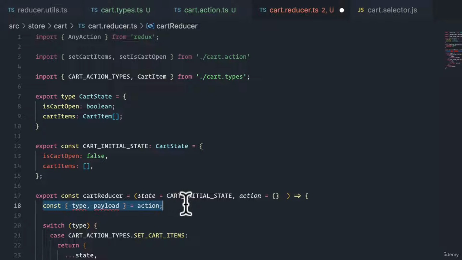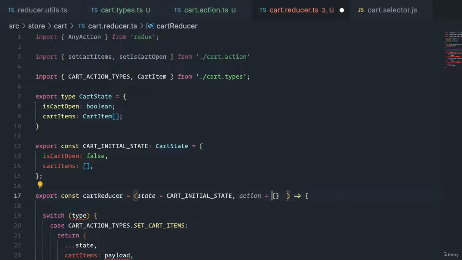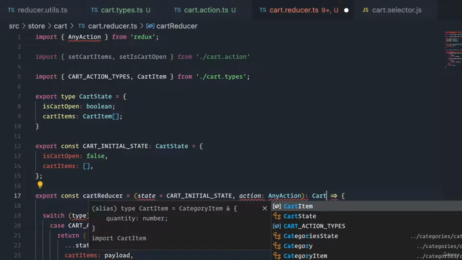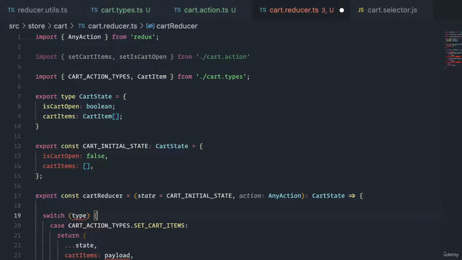But in our new patterns, we don't actually use this destructuring anymore. So we don't even need this equals. We can just go directly, action is equal to AnyAction. And now we know that we will always return a CartState from our reducer.